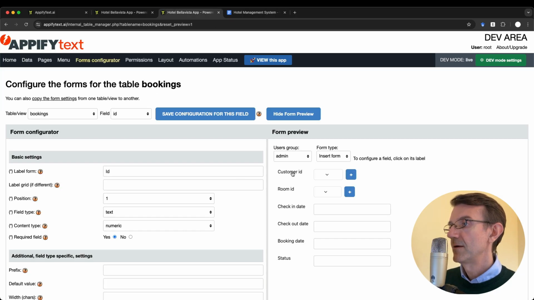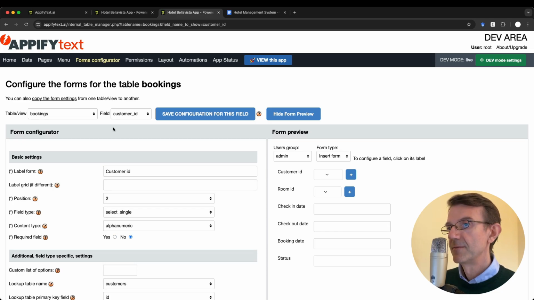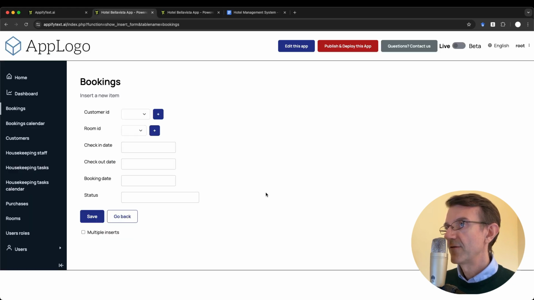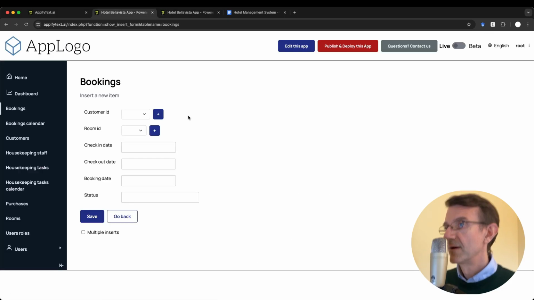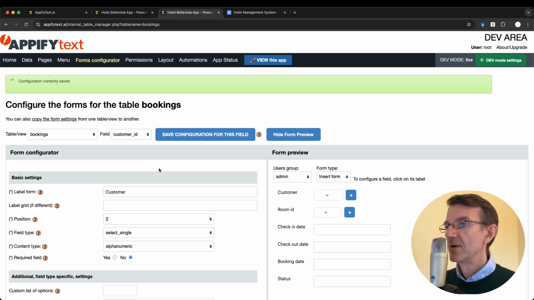So we click here, customer ID, and the label will be just customer. Here you see a preview of what is happening. If I go here, however, even if I reload, it is still customer ID until I save. After saving, even the final application has the new label.